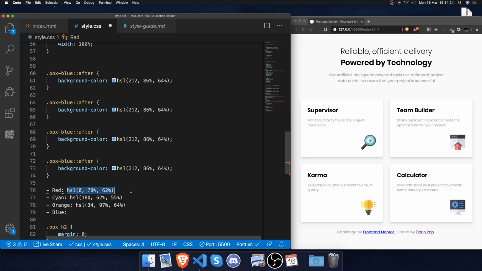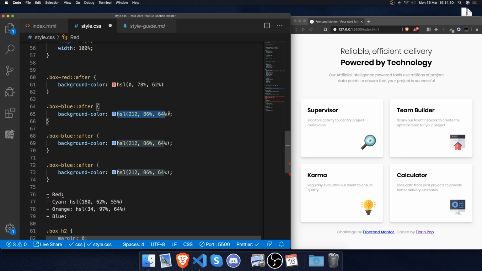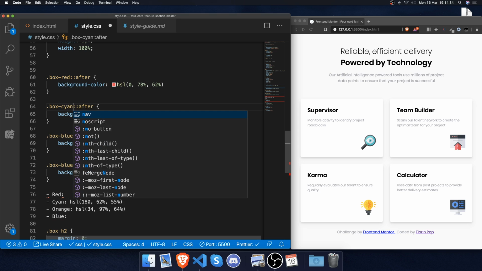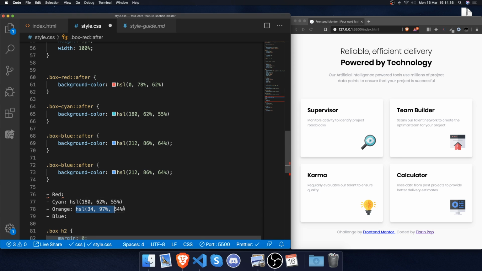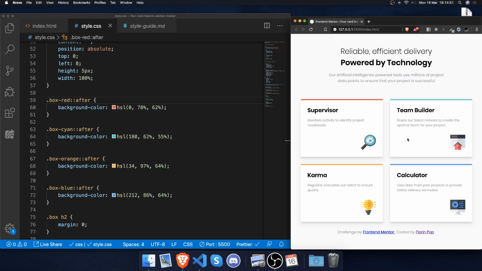We have red, we have cyan, I'm not sure if I pasted in the right order, but we'll see. And orange, good. Remove this and this, save, and look at that. Now these two are mixed up.